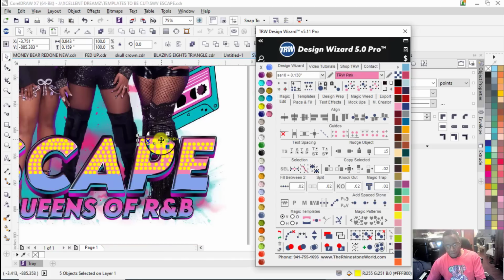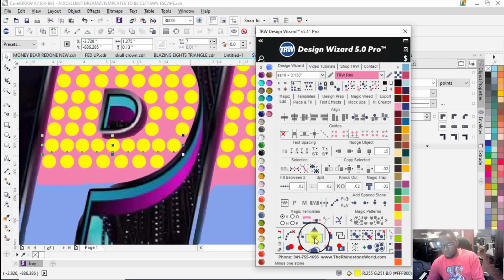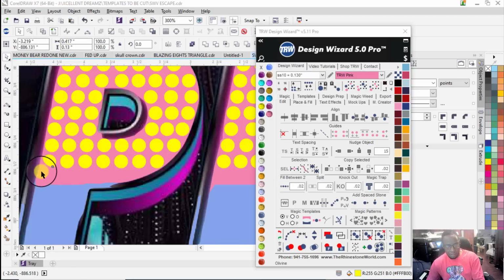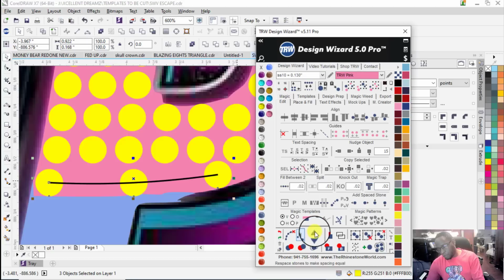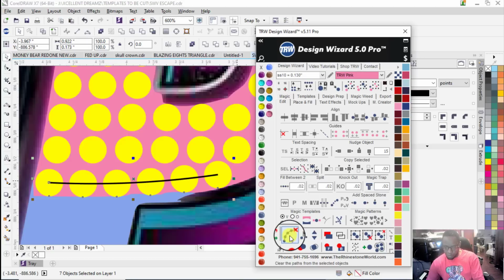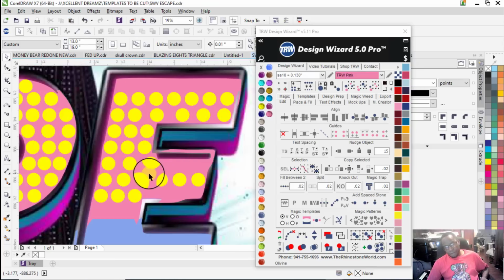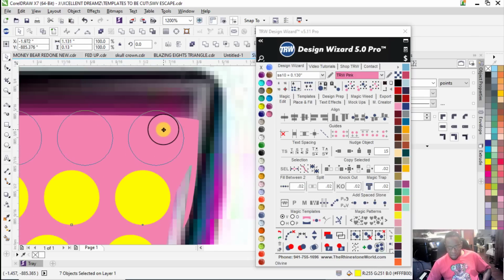Boom. For that curve. Right here we can delete all of these in between here. Boom. Let's fill between 2. Remove a stone. Right here we can fill between 2. Clear the paths. Let's drag this one down. We're going to curve it into here. I like to always do one in the middle. Follow that curvature. Boom. Alright, we got the P done. We just need to finish off this E and then fix that X at the beginning.